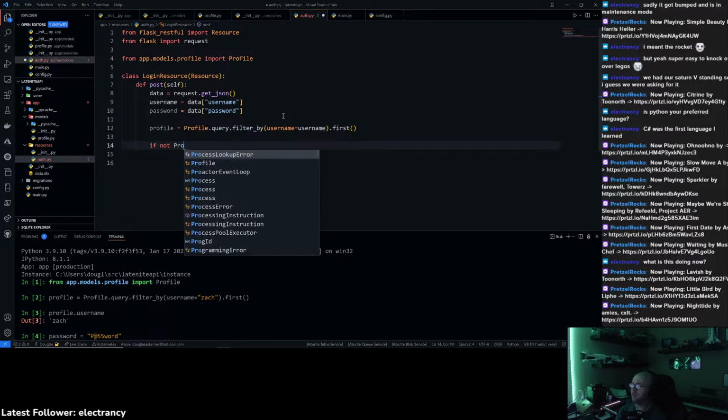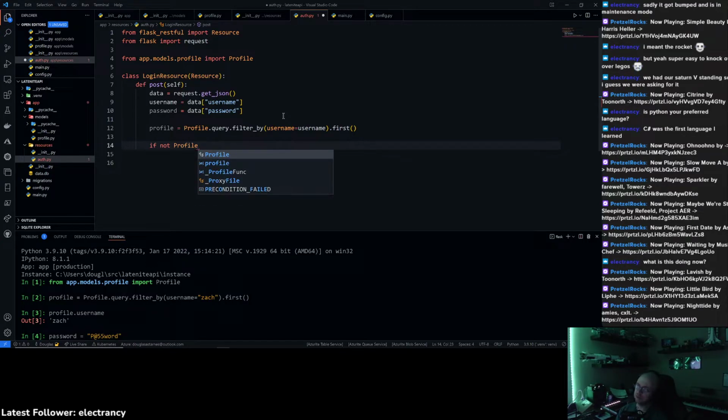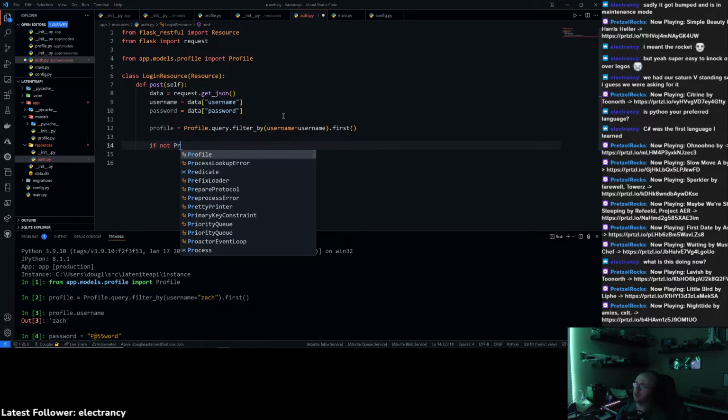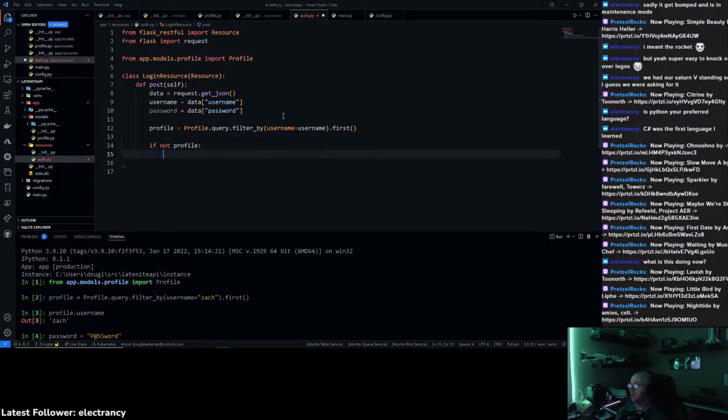And so if I say if not profile, which is basically the same thing as saying if profile is null, it needs to be lowercase, then I'll return a dictionary, which is just a collection of key value pairs, keys and values separated by colons, and the pairs separated by commas.